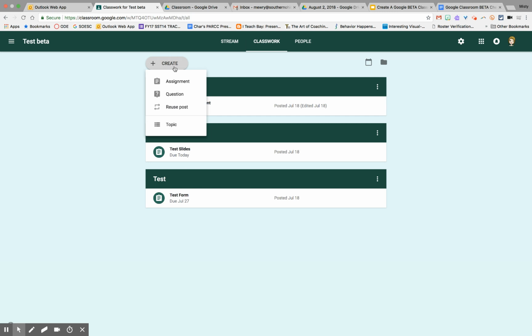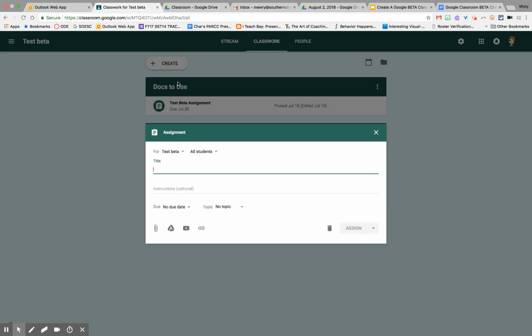So when we're creating an assignment, we're going to click on Create Assignment. It tells us what class this is going to, and we have the ability to select specific students or all students. So there might be an opportunity for us to do some differentiation here, thinking about maybe some remediation. And essentially all you need is a title of your assignment.